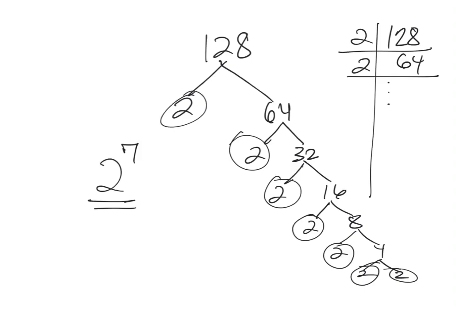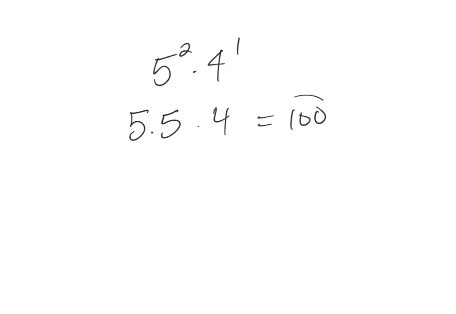The next section from 99 to 110 is talking about things like when they give you 5 squared times 4 to the first. It just means that, of course, you write 5 squared as 5 times 5 and then times 4. So 5 times 5 times 4 is 100. So they want you to compute these numbers where they give you the exponential form. You multiply it out, and then you multiply the other one, and you're good to go. So that's what you have to do for number 99 to 110.